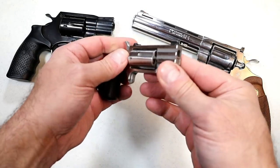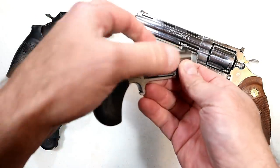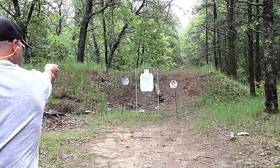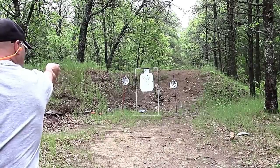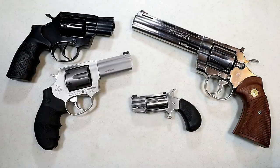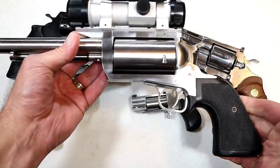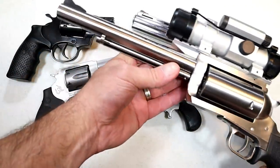Over here we've got a very small little revolver called the North American Arms Pug, chambered in 22 Magnum. It's a five-shot with a night sight, and it's great for deep concealment. One thing that revolvers will offer that you're not going to get with the wonder nine — actually there are several.